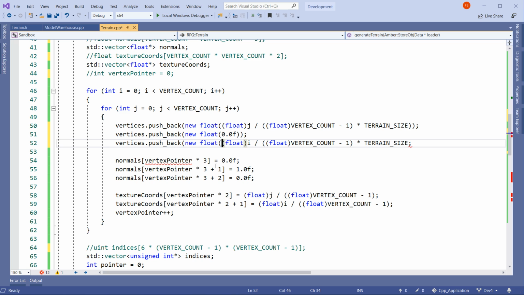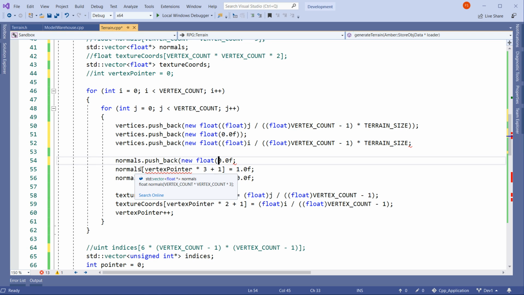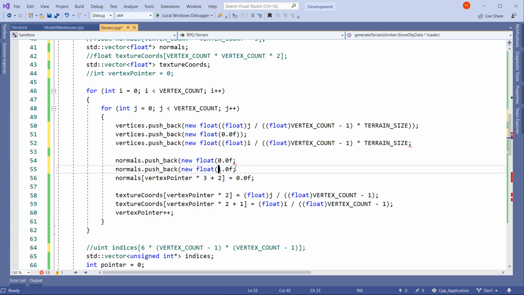V. Same with normals. It looks a bit weird, but it's correct. It's interesting though, considering what I'm going to do to it at the end. All right, we can do those ones.